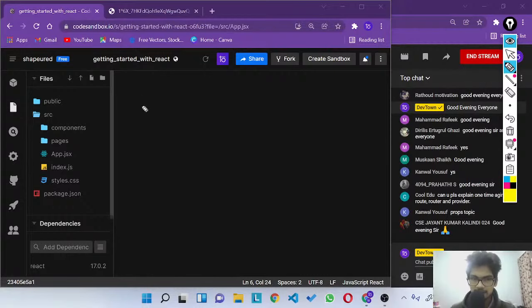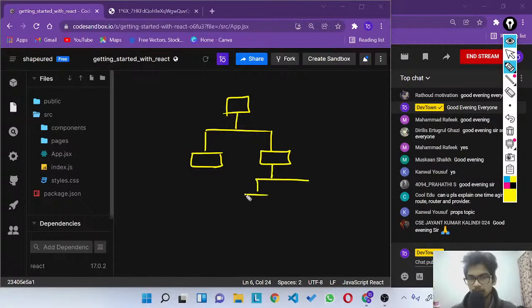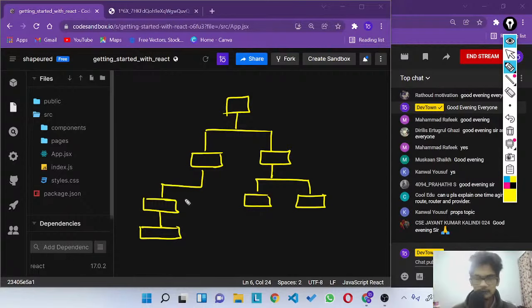So guys, we know that our whole React application is a tree structure of components, and every component can have its child components, as many as possible, right? There can be multiple, like you can see in this example I want to show you. Now guys, there is something known as provider, which is a sort of component required whenever you are using React Router DOM.